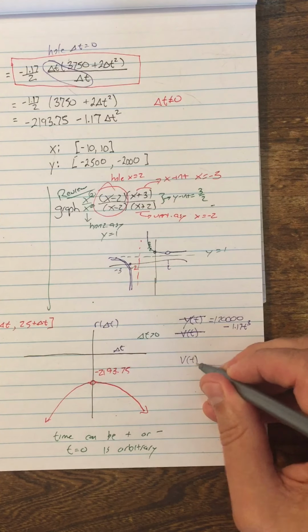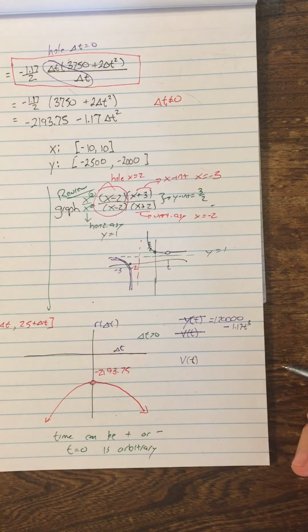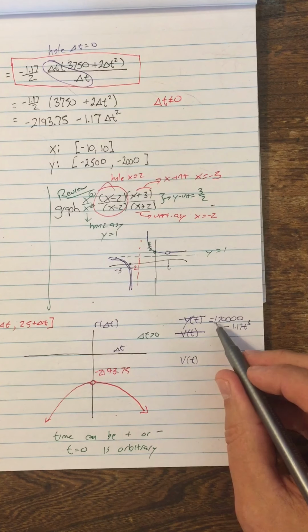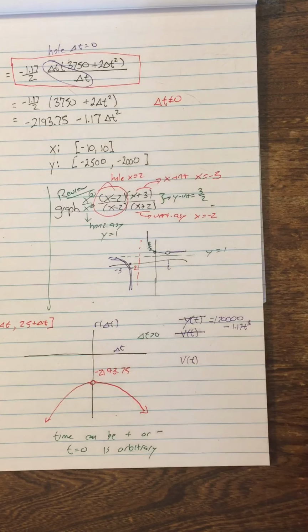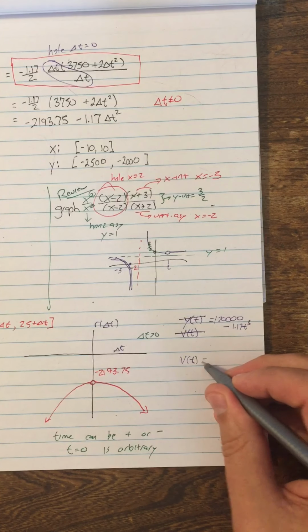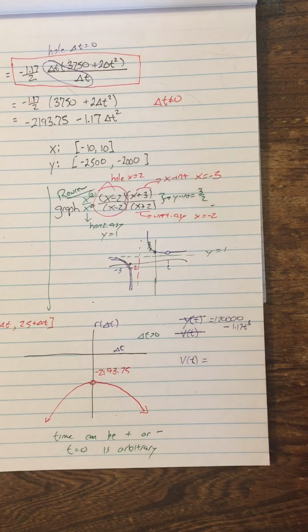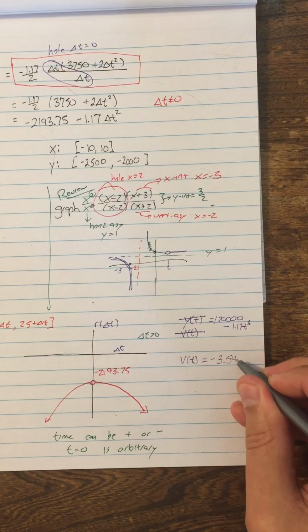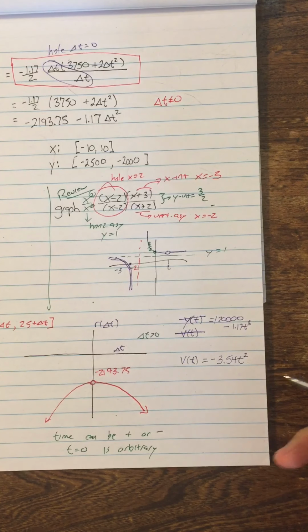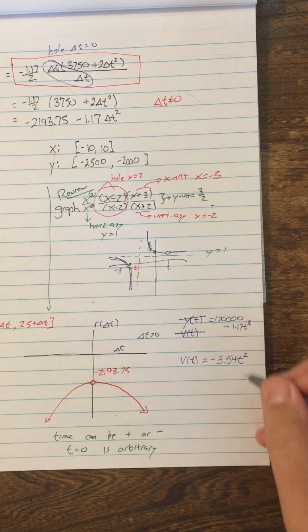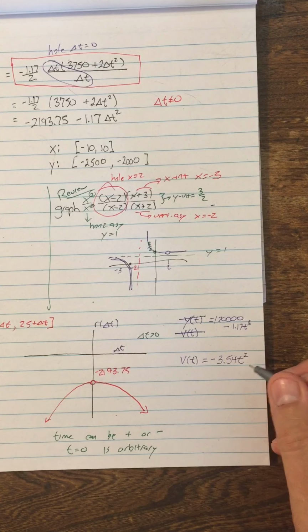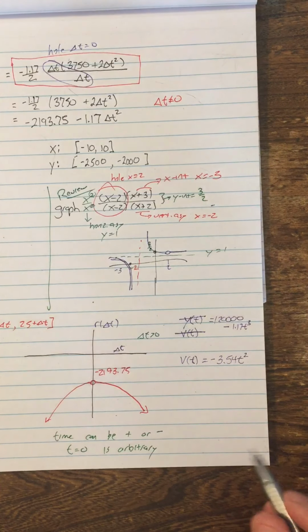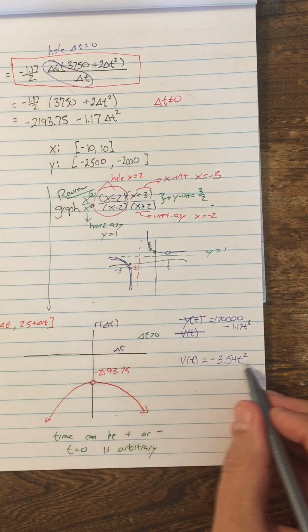By the end of October at the latest, you will be able to look at this position function, this height function, and say, I know what the velocity is. It's negative, what's 3 times 1.17? It's negative 3.54. Negative 3.54 t squared. That's the velocity. You'll be able to get that immediately like that. That's one of the things that we do with calculus, but not yet. All right, so again, this is not a graph of the velocity.